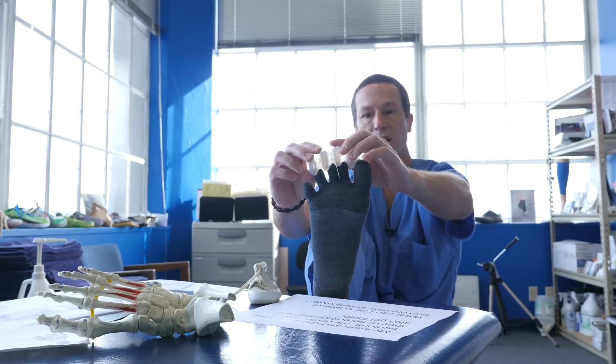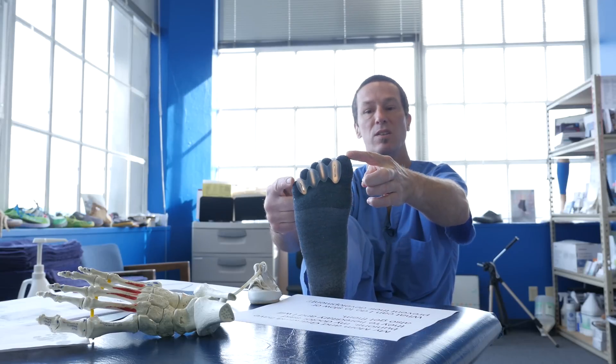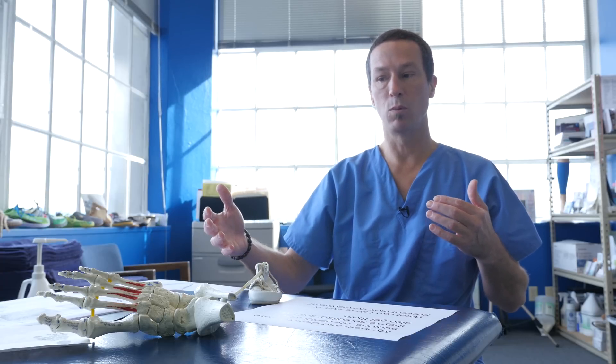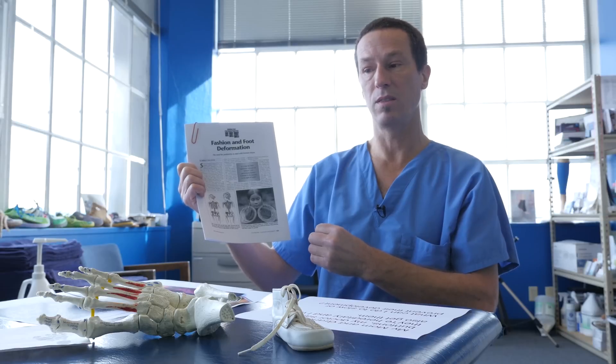Correct Toes is what I'd like to encourage those of you with a bunion to try — notice the widest part of the foot is out at the ends of the toes, not at the ball. Bunions are that simple. If you understand the mechanics and how footwear plays into that over your lifetime to develop a bunion, we have strategies to reverse the bunion deformity once it has occurred. Surgery is rarely your best option, and bunions are preventable if you understand the causes.